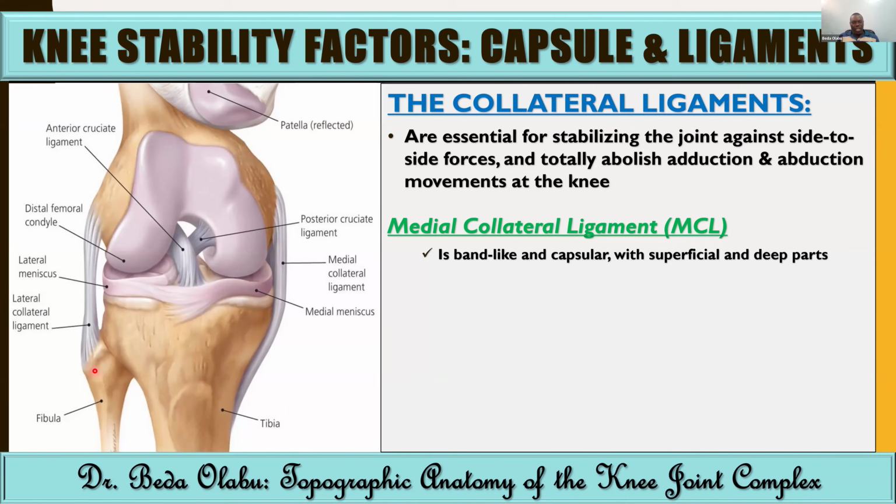The medial collateral ligament, MCL or TCL, is a very broad ligament, and it's also attached to the capsule. So it's a capsular ligament. This ligament has superficial and deep parts. The superficial parts will run from the femur all the way to the tibia like that. But the deep parts are also from the femur, but they make contact with the medial meniscus, and then from the medial meniscus to the tibia as well. So the edges of the articular surfaces and the meniscus, and that's very key. Remember, it's part of the capsule. So it's a capsular ligament.